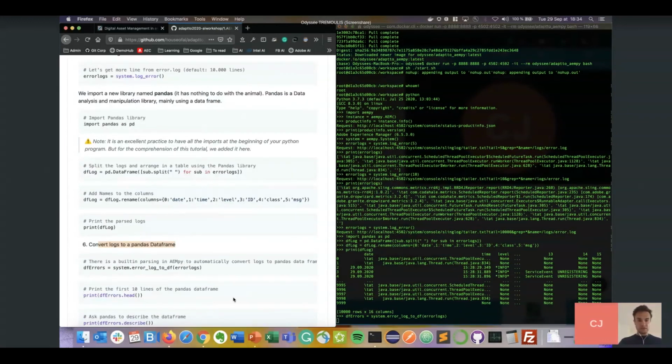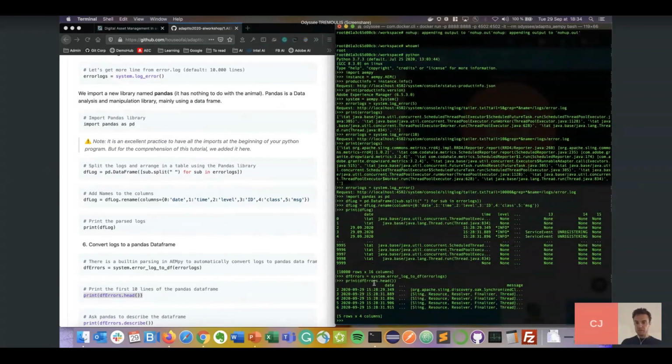And then once it is finished, I will print using the head method of Pandas the 10 first lines of that table. I don't want to print the 10,000 lines. So here I print df_errors.head, and it prints the first 10 lines.